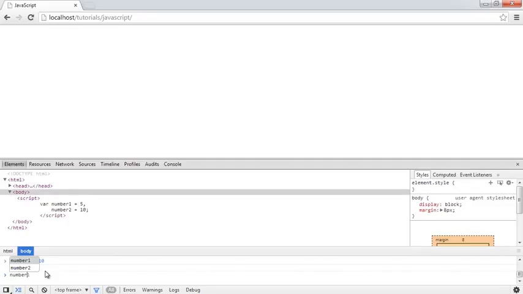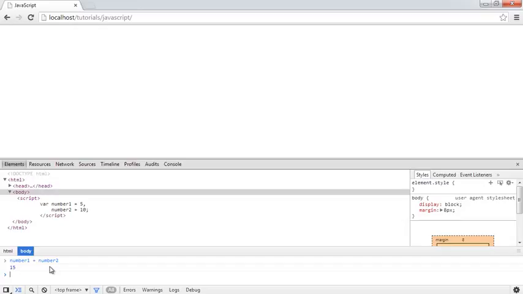Then I could say number 1 plus number 2. Now what do you think the answer will be here? I've changed number 1 to 10, so I've done that sort of on the fly, dynamically. So now we have number 1 equal to 10, number 2 equal to 10, and that will give me 20. So until the page is refreshed, number 1 and number 2 are 10. Now they've changed back to 5 and 10 because I've basically run the code that's already on the page again.